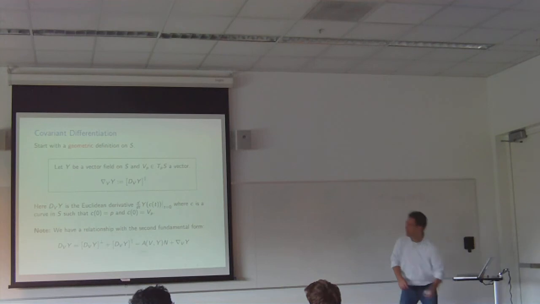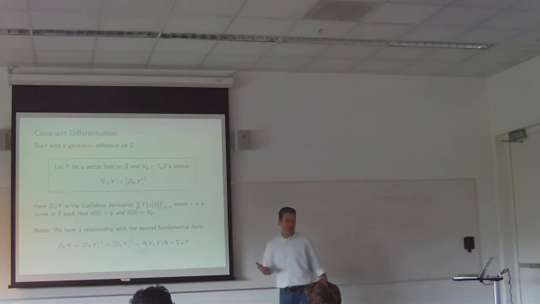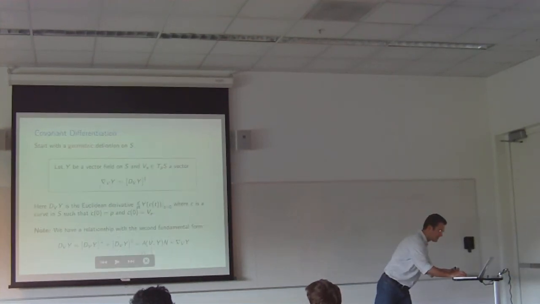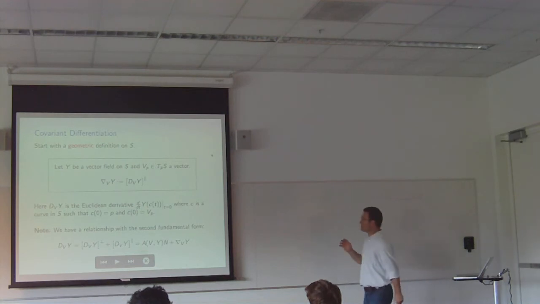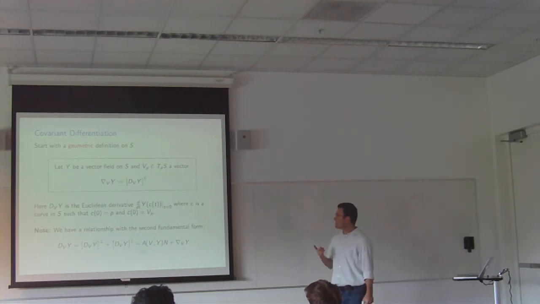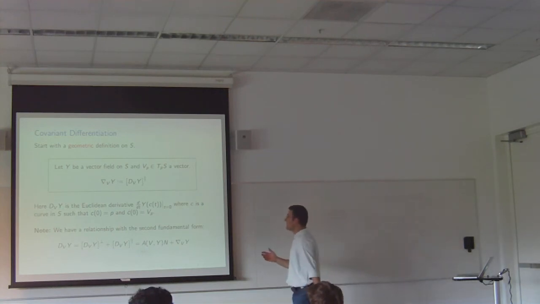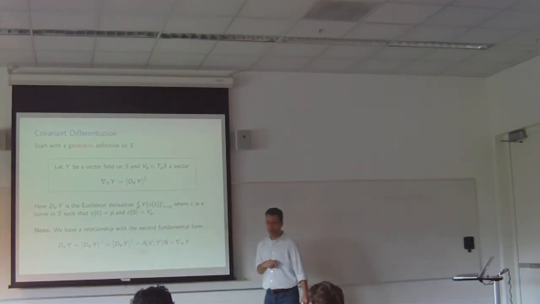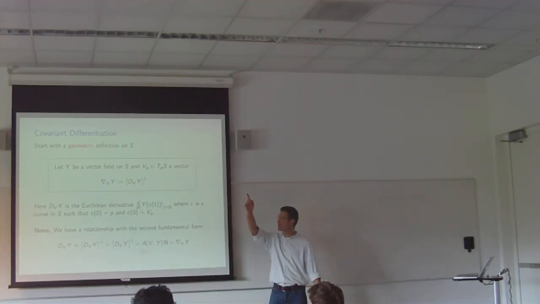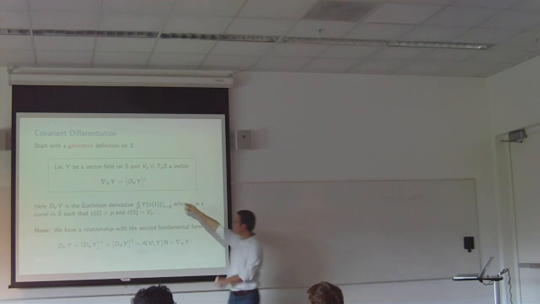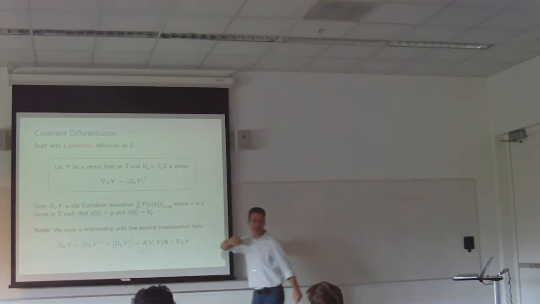Okay, back in business. All right, where were we? Okay, so we have a geometric definition. What is it? It's the nicest, simplest thing you could ask for. So remember I said that the derivative of vector y may or may not be parallel to the surface? It might just point off into space somewhere. Well, here's the definition of covariant derivative. Take the derivative D_V y in the Euclidean three-dimensional way. That's a vector which points wherever it wants to. Take the parallel part, project it onto the surface. That's why the old slide was egregiously wrong, because it used to say perpendicular up there, but now it's parallel.